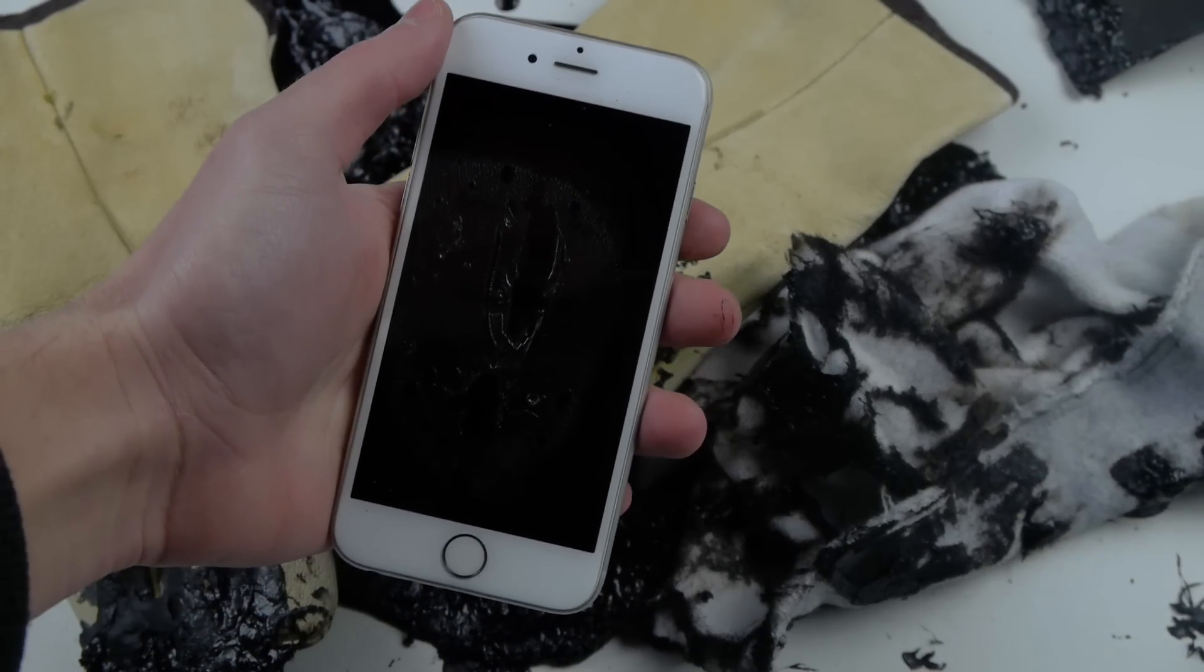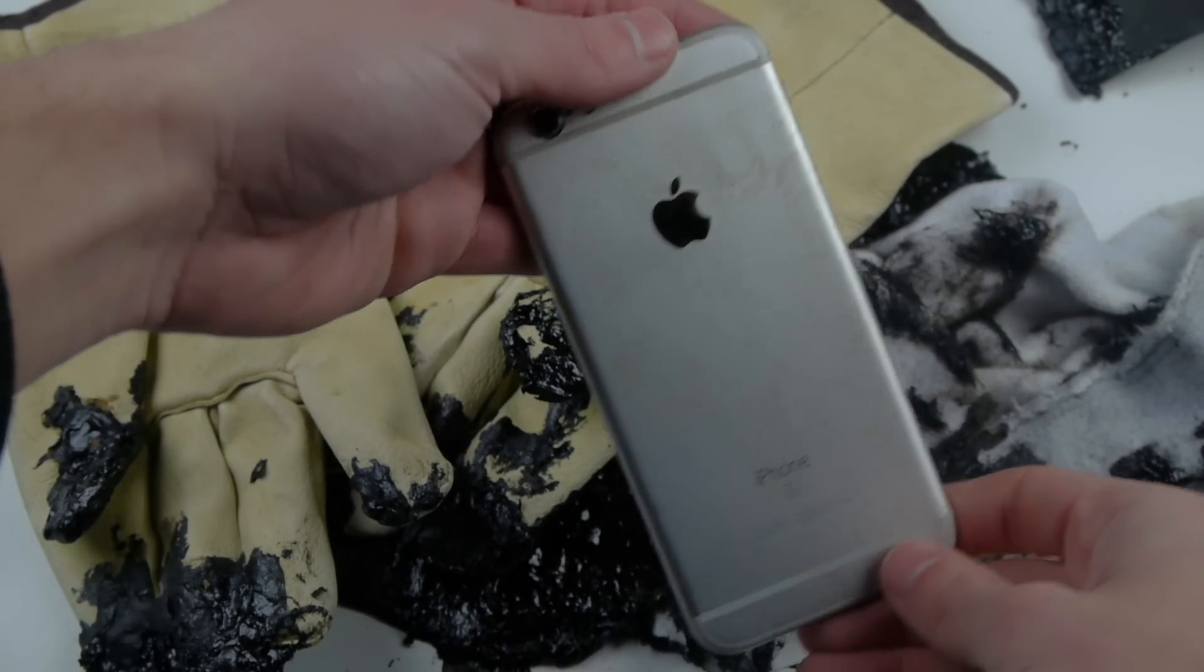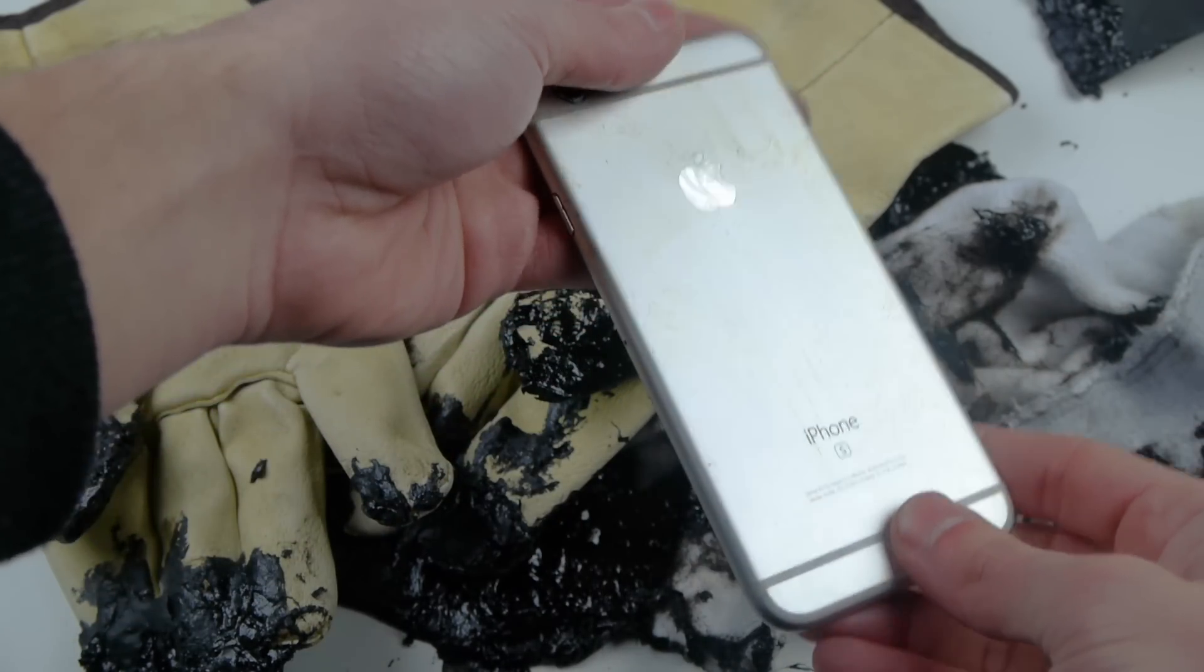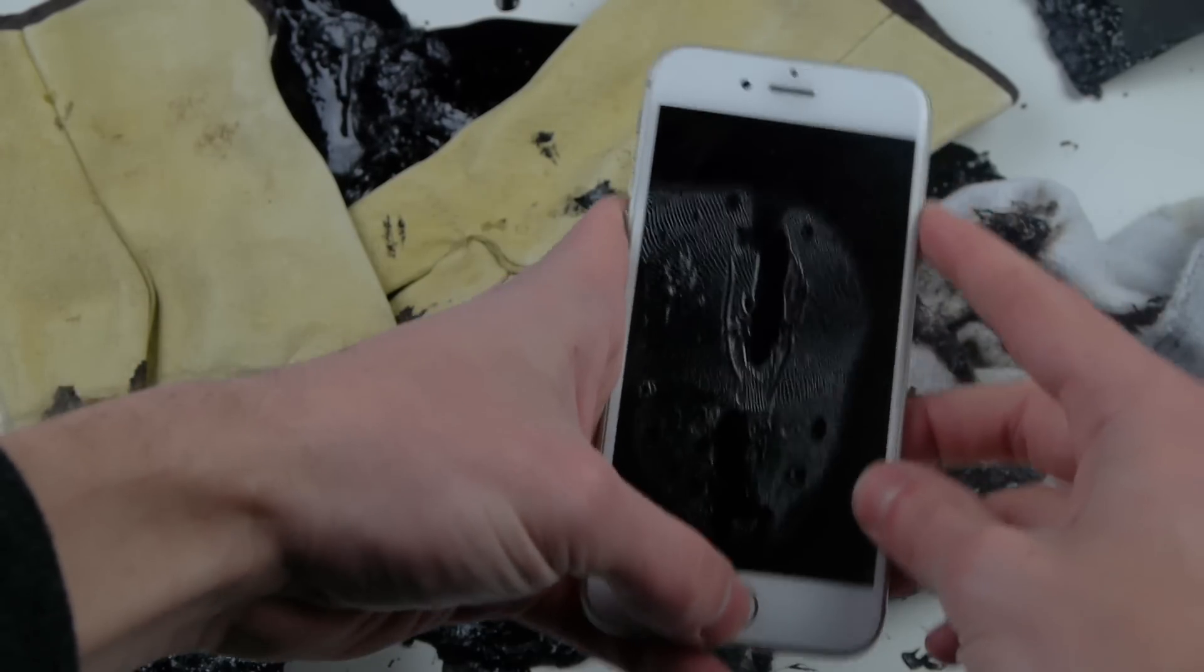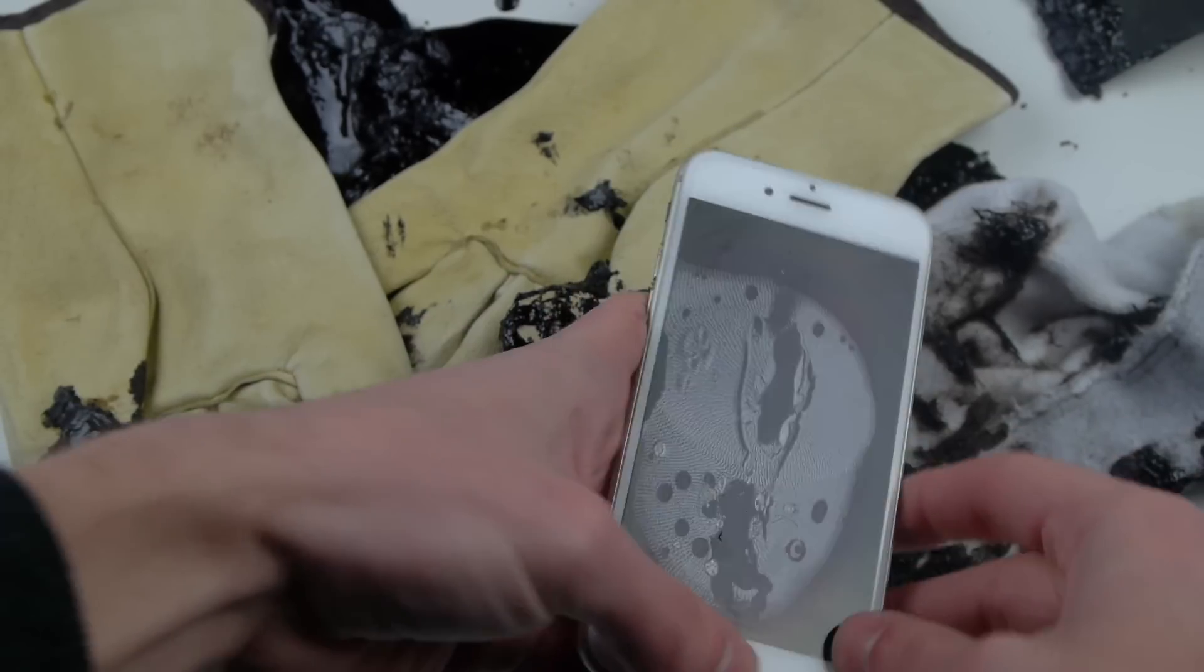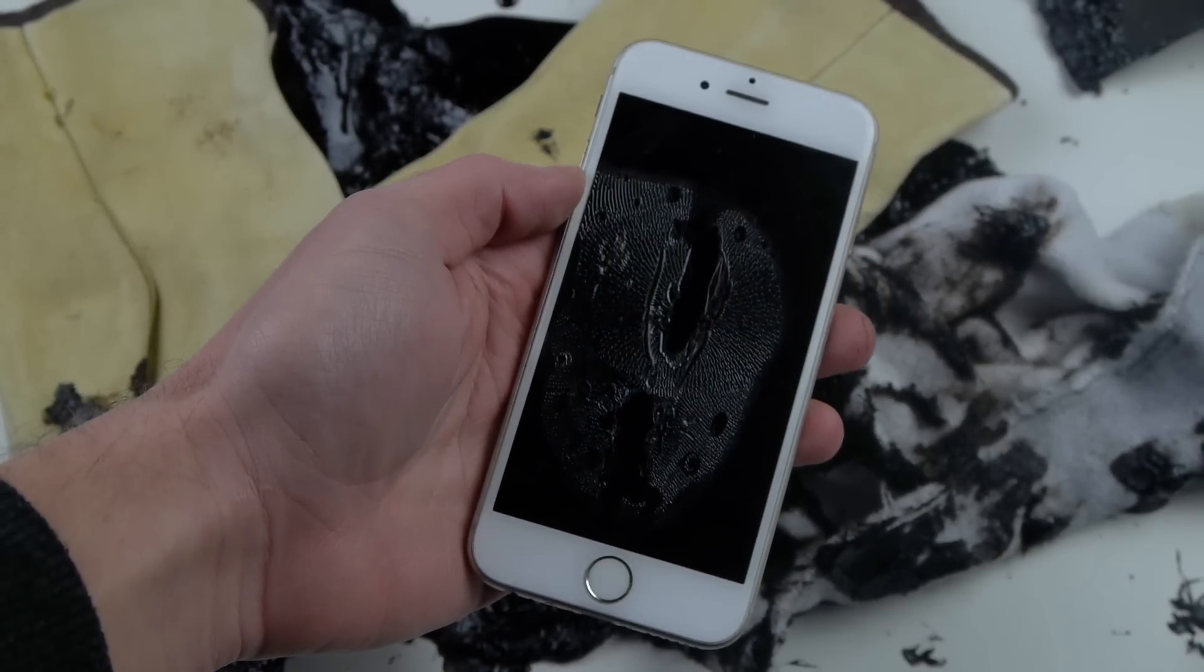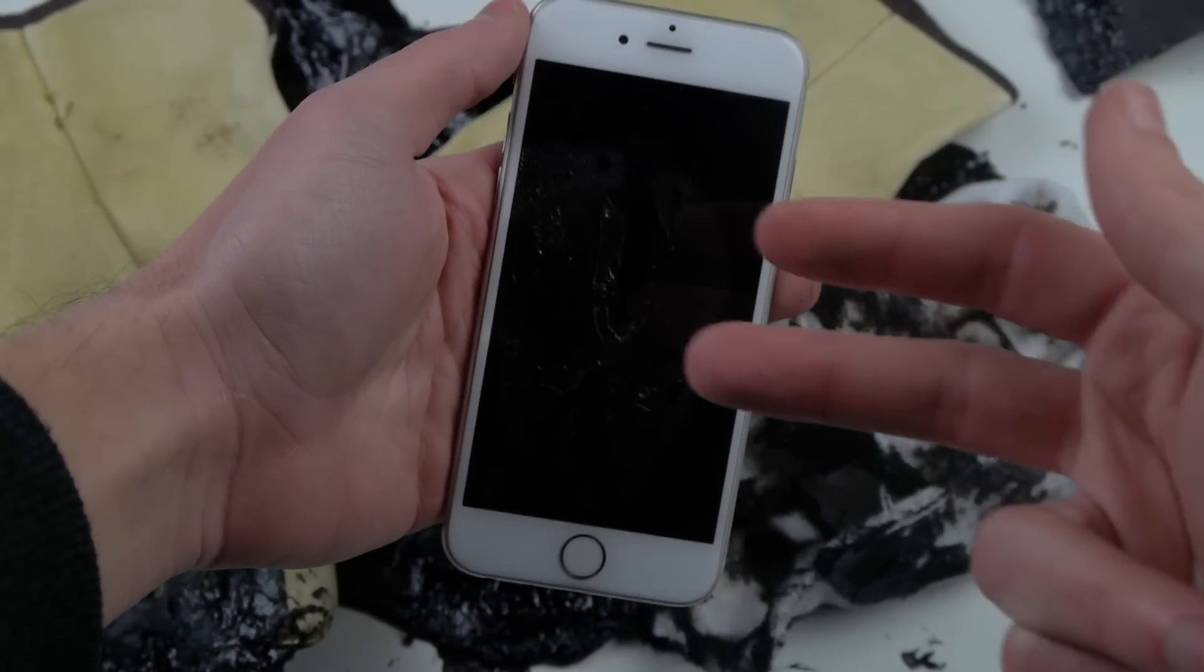Just want to wrap this up guys. So this phone is officially fried. There is no way to power it on and I'm actually surprised we got it as clean as this. It's absolutely insane. The power button is completely jammed in as well as the home button. I can't even press it. It's just hardened in and check out that formation on the display as well. So that's it guys. Thanks for watching. As always stay tuned for more videos and peace out.